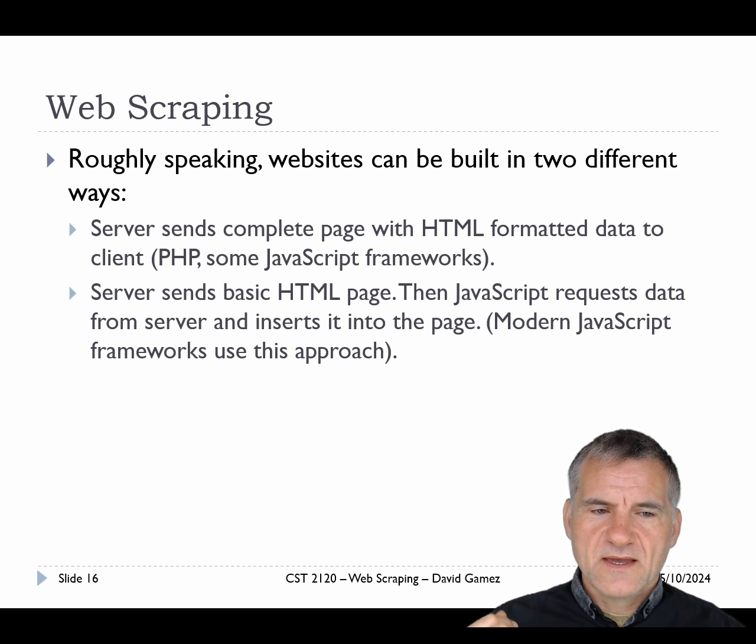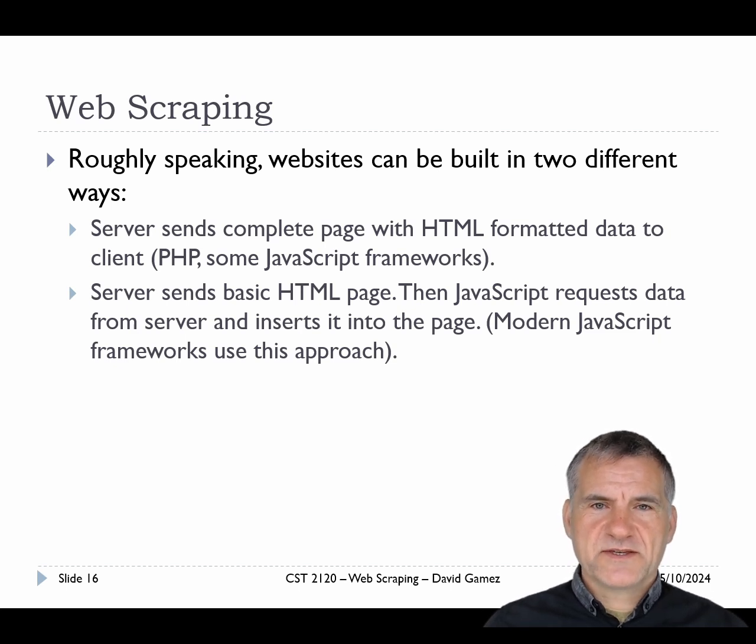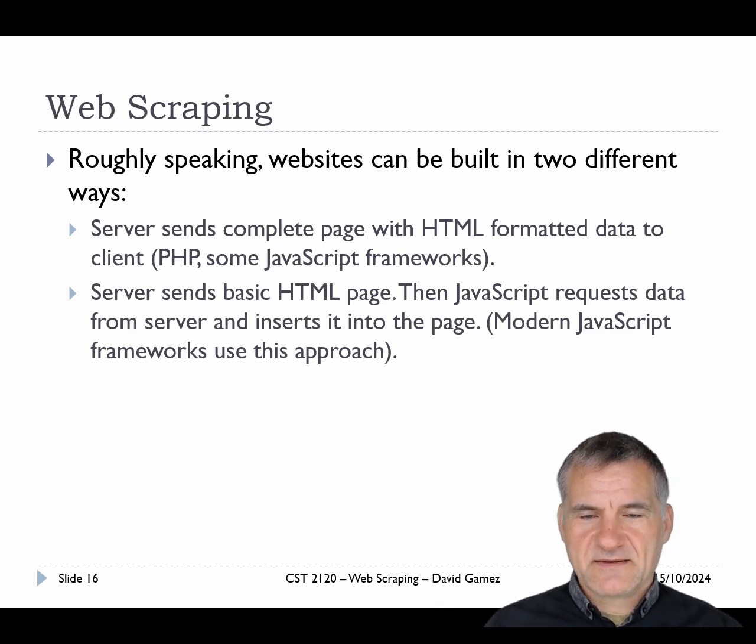Now, more recently, many more websites have a different architecture pattern, which is actually much better in my opinion, where the server sends a basic HTML page. That HTML page has a bunch of JavaScript inside it. And the JavaScript will use AJAX to ping the server, ping a web service typically, and pull JSON formatted data, and then it'll use a framework like React or Angular to insert that data into the page.